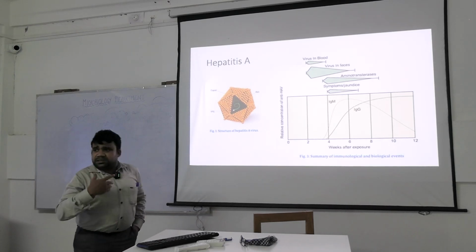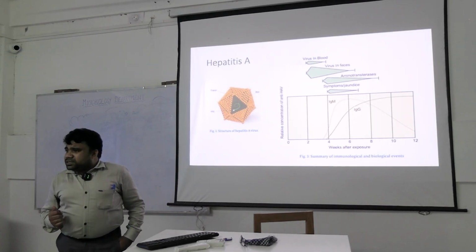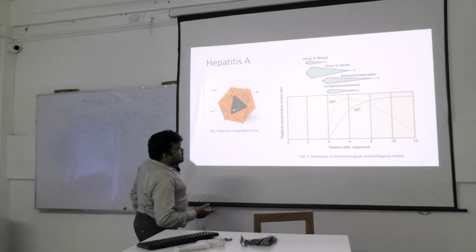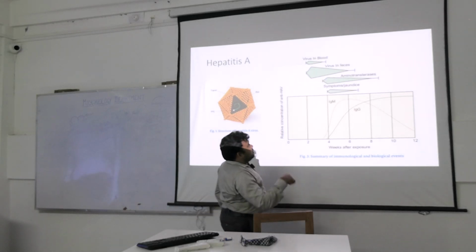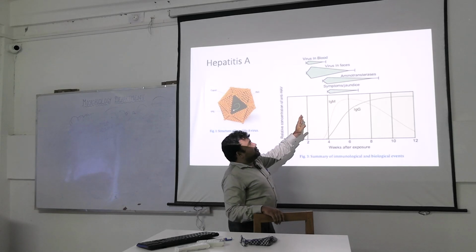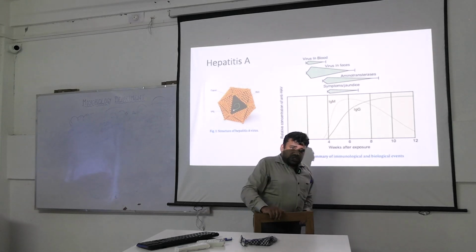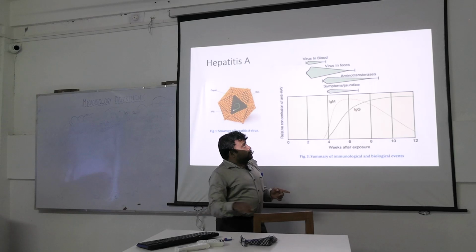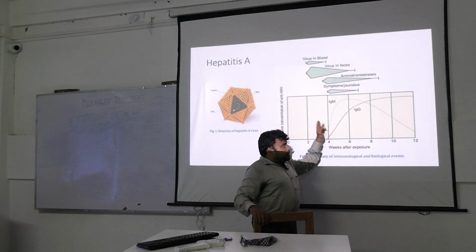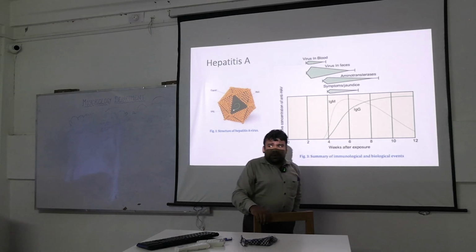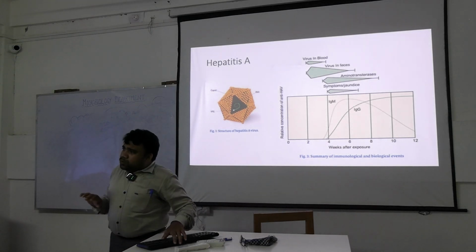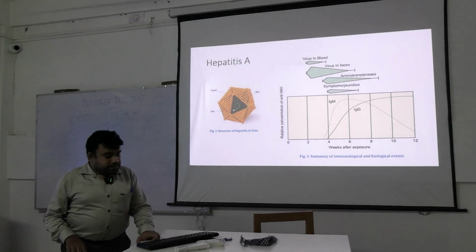First is hepatitis A, which spreads by the fecal-oral route. After the infection, the virus gets into the blood, and the virus is also released through the feces and thus transmission continues. After that, there is deranged liver function with raised aminotransferase, and slowly as the antibodies develop, the patient starts to recover. Very rarely, the patient may go into fulminant hepatitis.